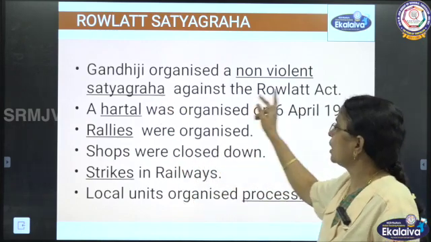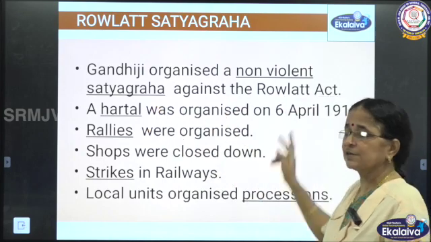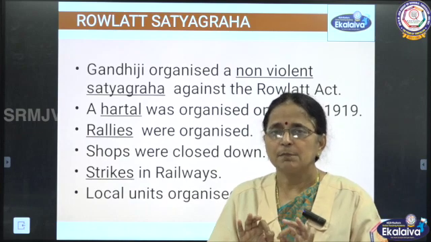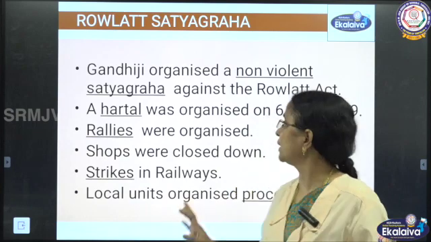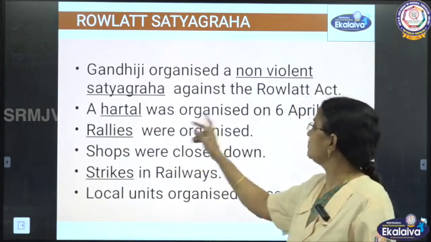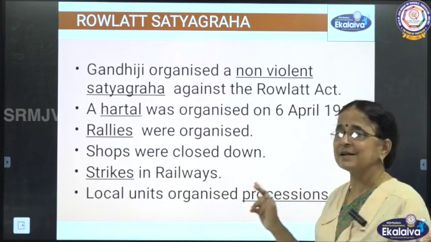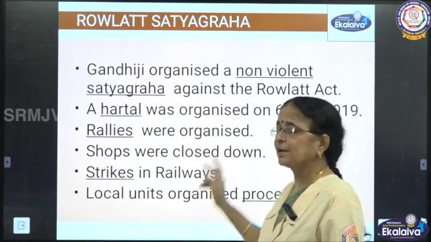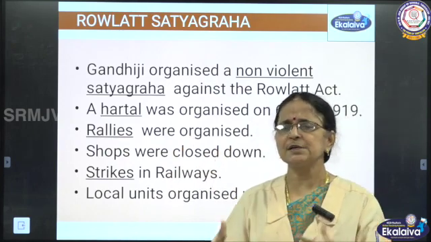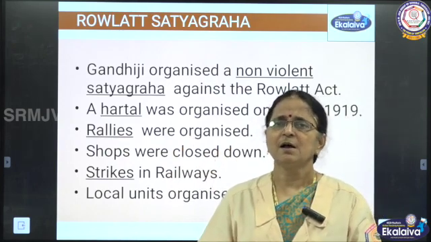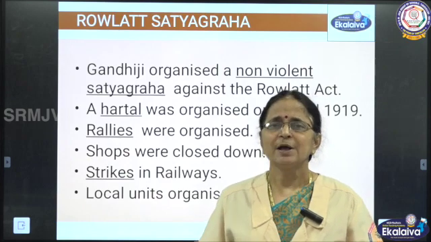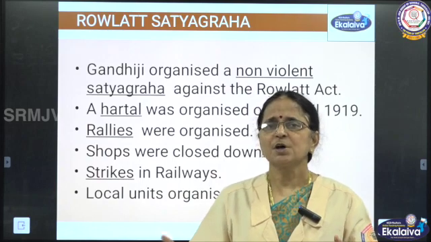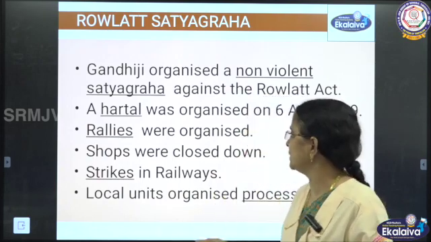Gandhiji organized a non-violent Satyagraha against the Rowlatt Act. He was very clear that the activity should be non-violent. And a Hartal was organized on 6th April 1919. Hartal means a strike. Rallies, meetings, gatherings and conventions were organized to enlighten the people about this act and how to object and protest against the British government.